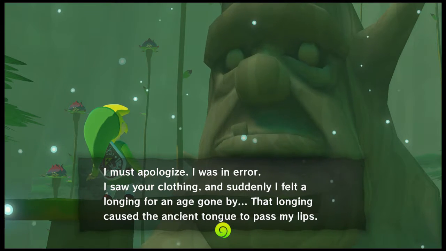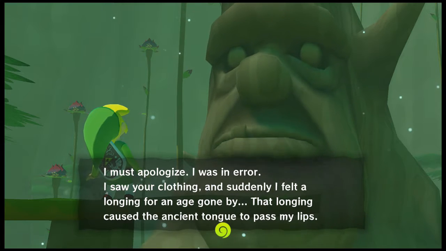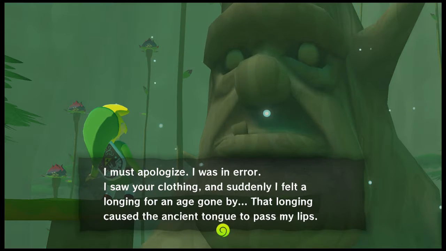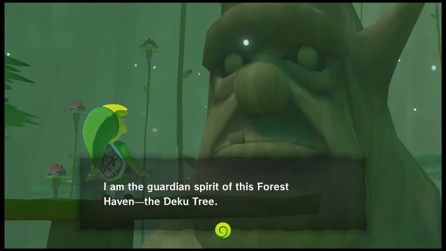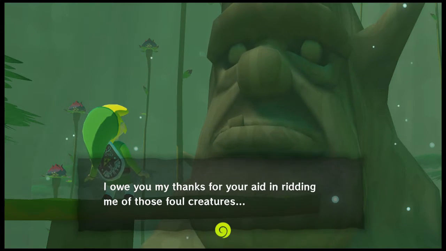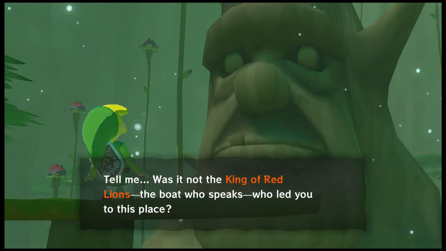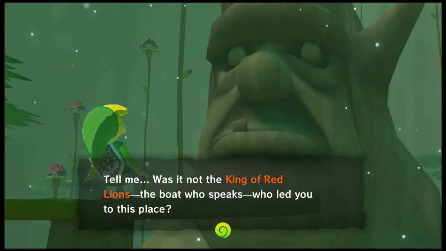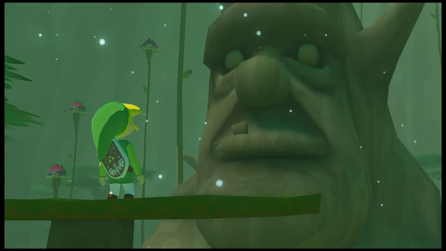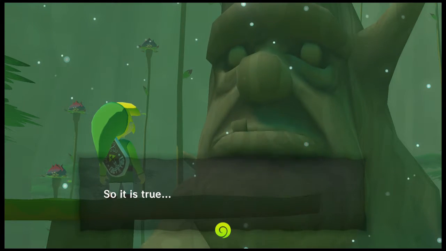I must apologize. I was in error. I saw your clothing and suddenly I felt a longing for an age gone by. That longing caused the ancient tongue to pass my lips. I am the guardian spirit of this forest haven, the Deku Tree. I owe you my thanks for your aid in ridding me of those foul creatures. I hate warts. Tell me. Was it not the King of Red Lions, the Boat Who Speaks, who led you to this place? No, it was the King of Blue Turtles.